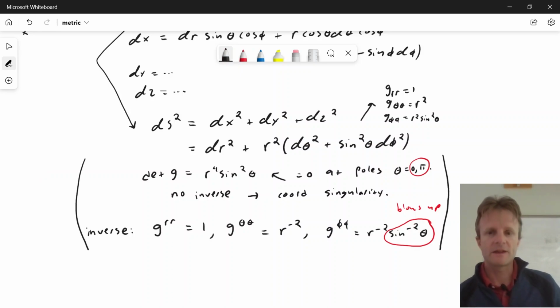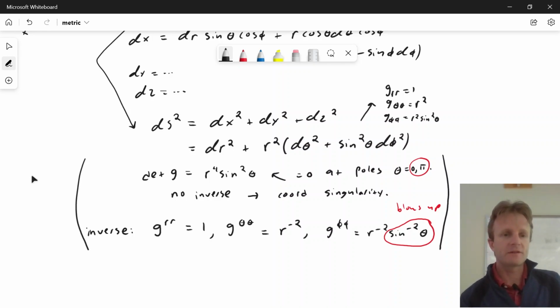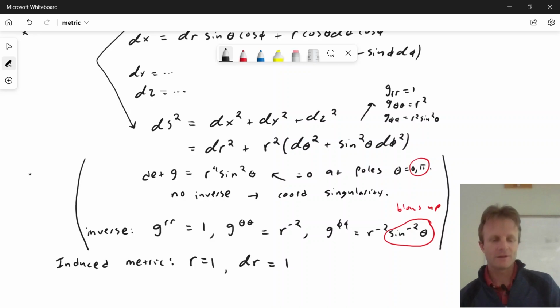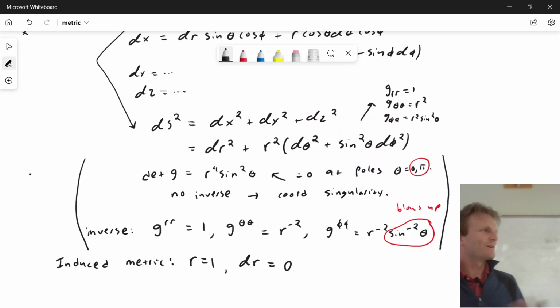Okay, that's a bit of a tangent, but useful. So now I've shown you how the notation helps you quickly get the metric in new coordinates. And we started all of this by asking for the induced metric. And here's where things are really, really slick. For the induced metric, all we do is set r equals 1. That's natural, because that was the definition. But what's dr if r equals 1? According to the calculus notation, dr would be 0. It's constant on the surface, right?